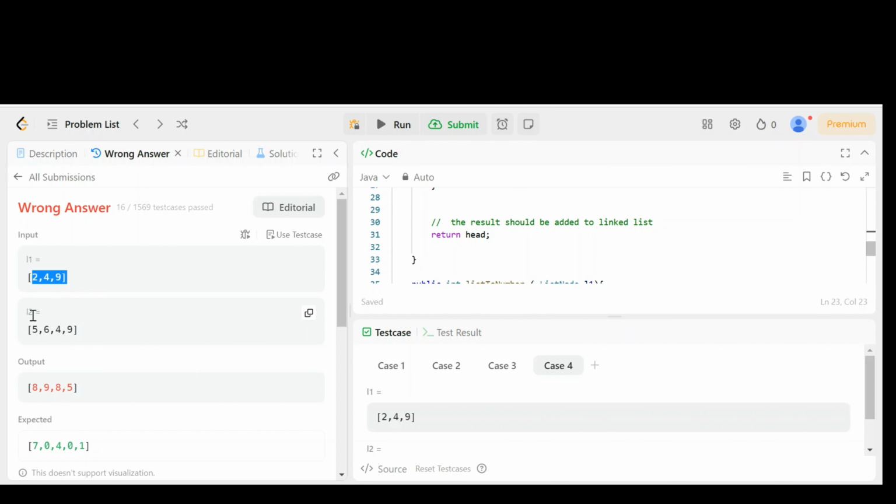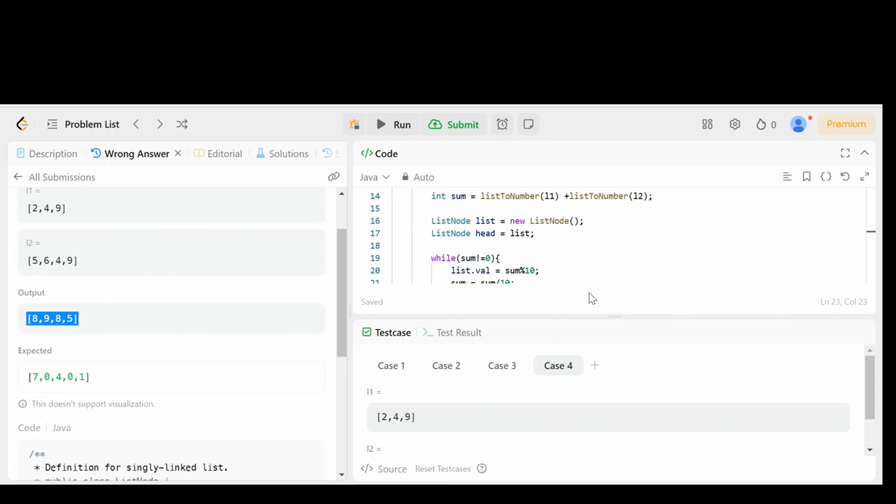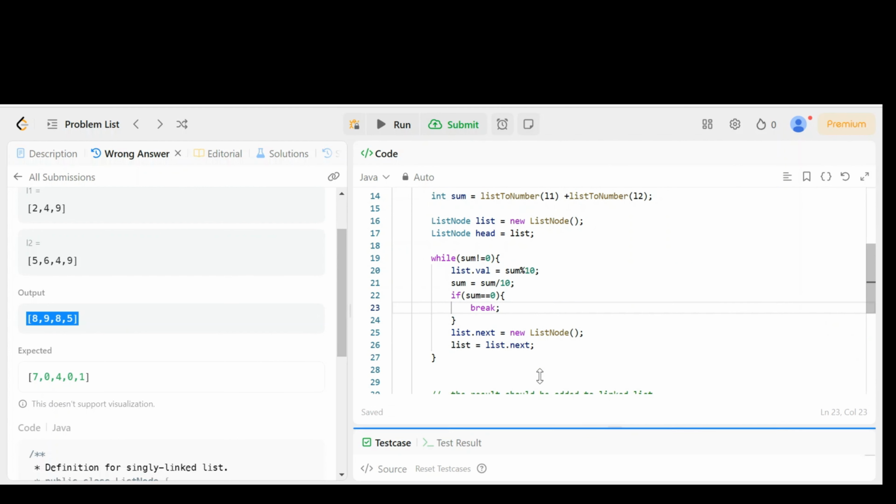So the sum for it would be 10,407, which is expected. But in our case, it is 5859. Oh, so how did that happen?